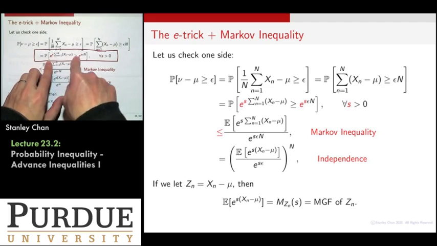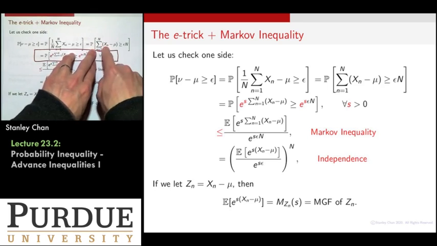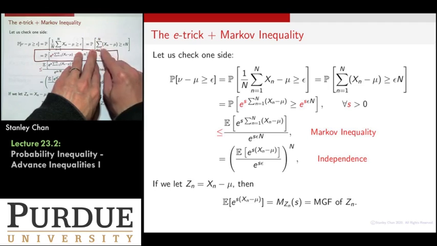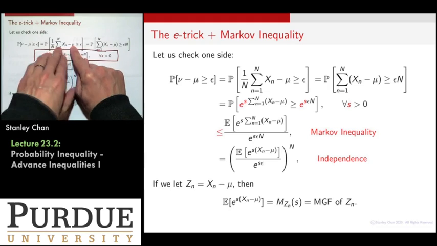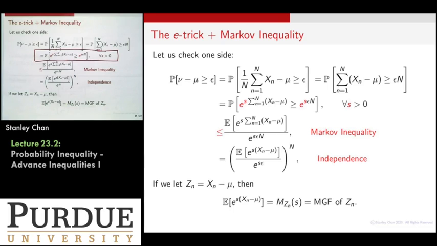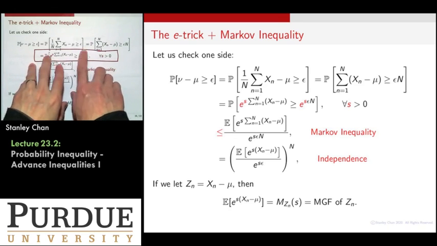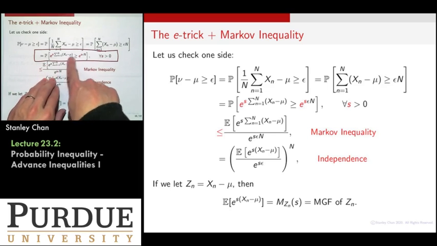Once you do that, you can apply a thing called the Markov inequality. Now, why can't I apply the Markov inequality directly here? You cannot do that because this quantity can be negative, because you're taking the empirical average minus the true average. The empirical average could be less than the true average. So the Markov inequality, whose assumption is that the random variable itself has to be positive, does not work here. But once you put e to the power s times something, both sides are non-negative, so you're good to go with the Markov inequality. So you apply the Markov inequality, and then you have less than or equal to this divided by that.